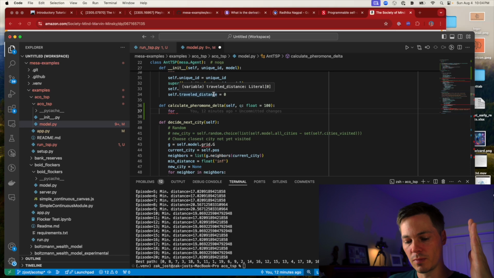So the first traversal is from the first element to the second element, and then from the second element to the third element.